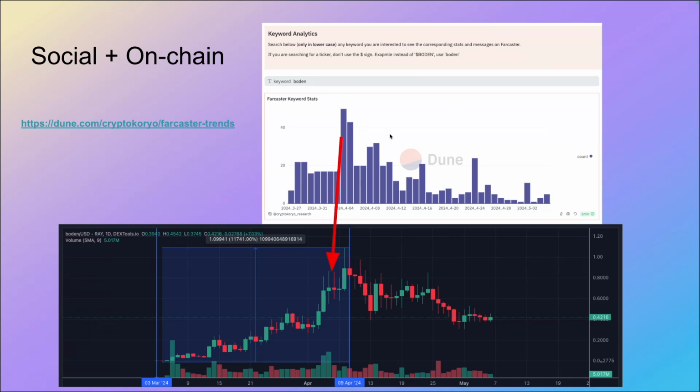This is the ultimate thing: linking, from the data, what's happening on the price with what's happening on chain. We picked these examples because people were trading them, and then looked at what's happening on social media. This is the ultimate thing that you should do.